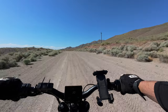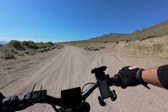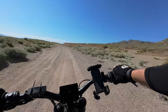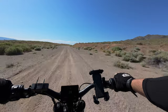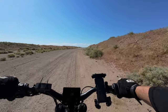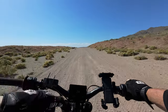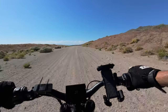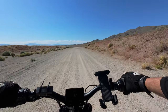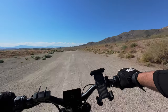Nice day to be out on your electric dirt bike, that's for sure. They say the top speed of this bike is 60, and me being 240, most of the time I test e-bikes, I can't hit the top speed, but I've hit 60 on this a few times. Granted, the GPS says maybe 58, 59, but I've hit 60 on this speedometer a few times, so it's pretty accurate top speed. The weight limit on this bike is 300, so I'm not pushing the weight limit, but I'm on the upper end, that's for sure.